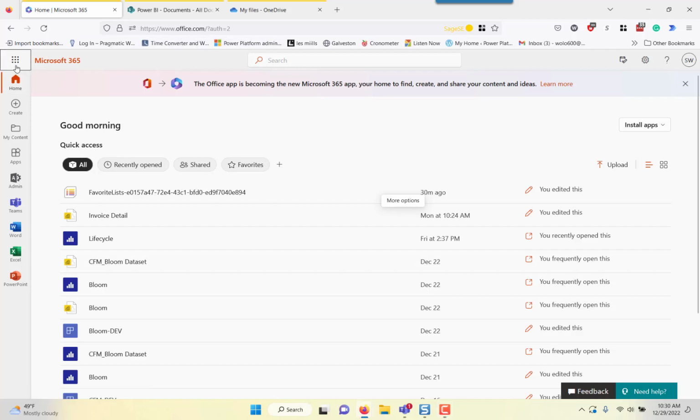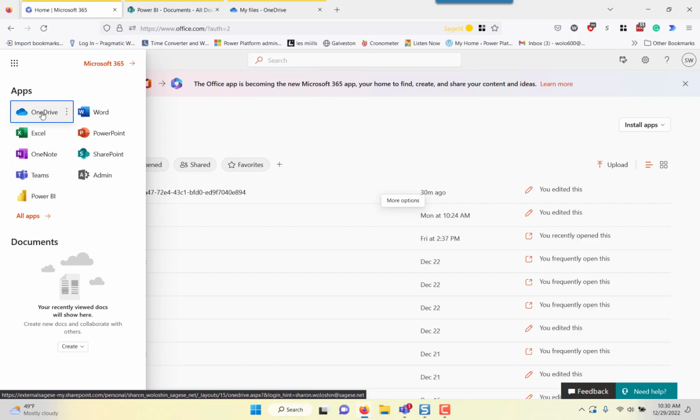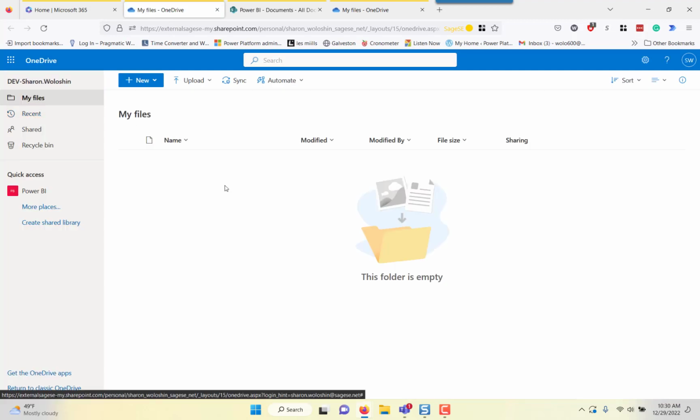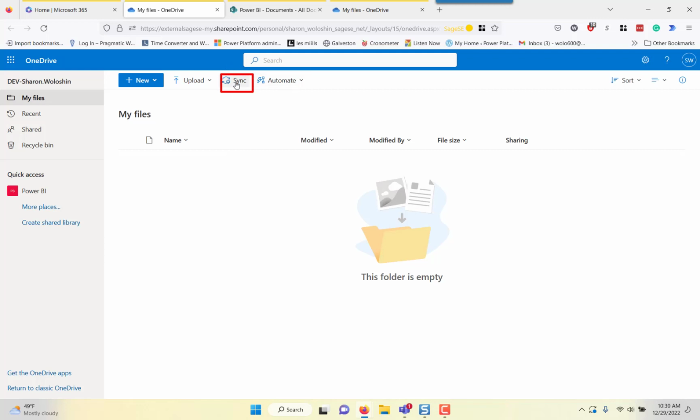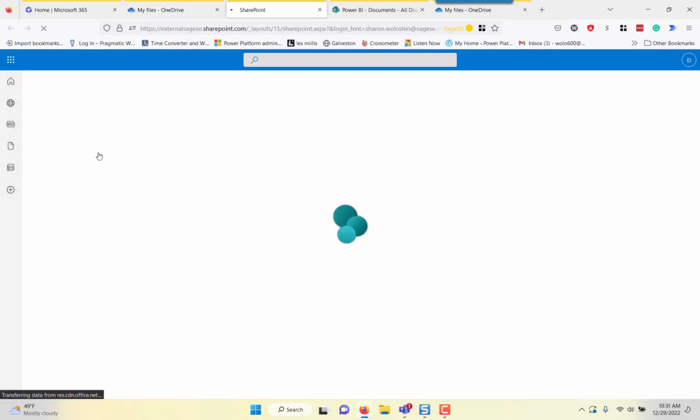And if you click that little waffle, that is one place where you can get to all three of them at once. So here's OneDrive, here is Teams, and here's SharePoint. If you have Teams on your computer, you can use that, but I'm going to show it from this web client. So if you click OneDrive, for instance, you'd open it up, and I don't have any files here, but if I had files here, this is the button I'm looking for right here. It's called Sync. And then if I look at SharePoint, it looks pretty similar.